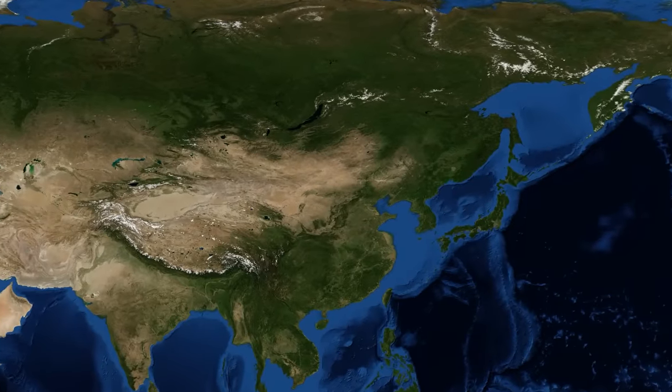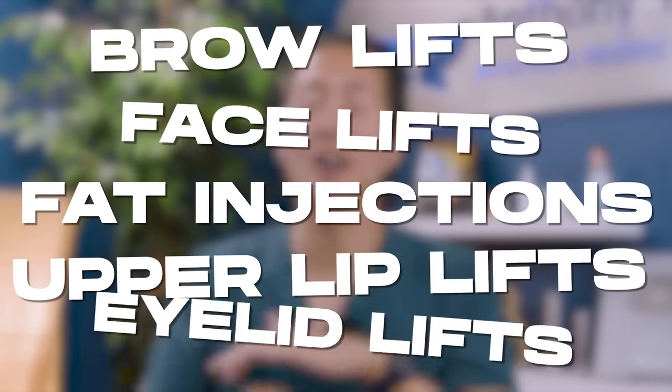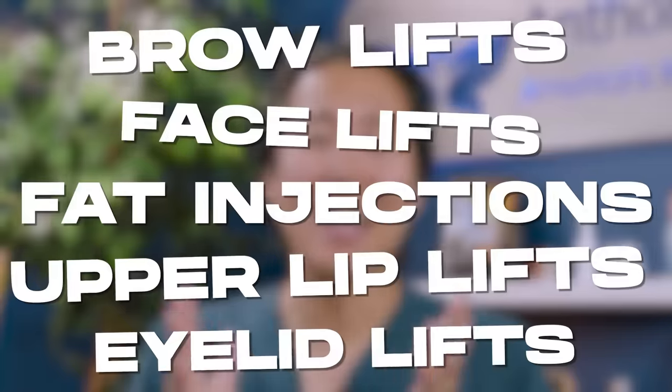More and more I've been seeing TikToks from plastic surgeons in Asia where they're doing these extreme facial operations on beautiful young Asian women — doing these huge brow lifts, facelifts, adding fat into the cheeks, doing upper lip lifts, eyelid lifts, all these types of operations. And it honestly saddens me, because you can see that even before she went in for all this stuff, she had already had a bunch of plastic surgery. How much is too much? I feel that my colleagues out in Asia are just going way, way too far.